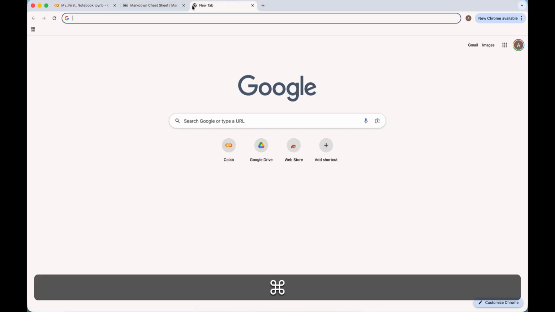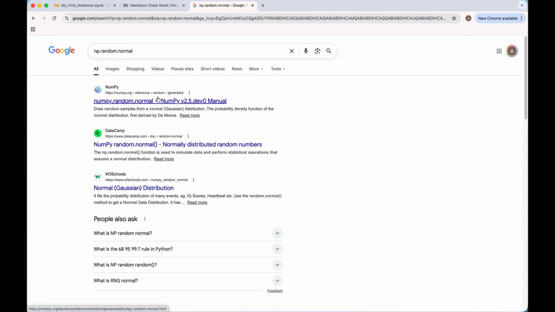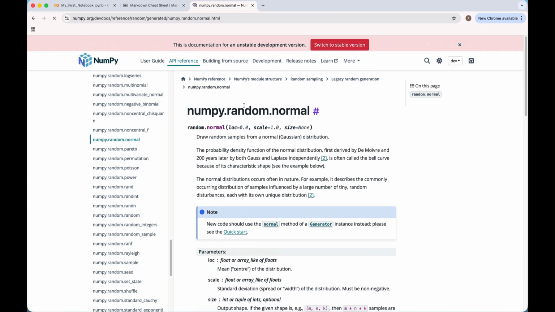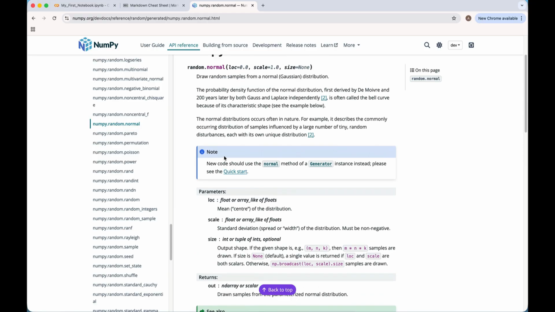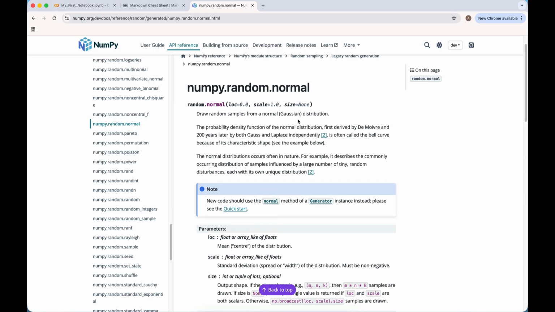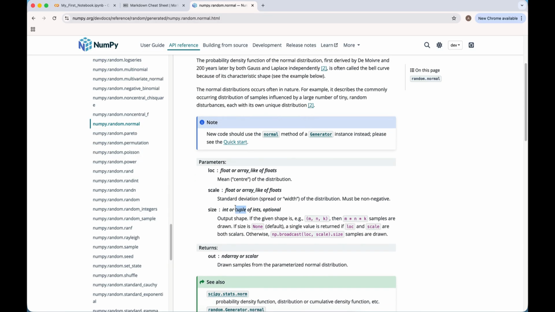You can go to Google and ask for whatever you're looking for, and it will give you everything for the function. So for example, NumPy random normal, if you don't give anything, it creates a normal distribution at 0.0 with standard deviation 1, so the standard normal. And size None means if size is None, a single value is returned.